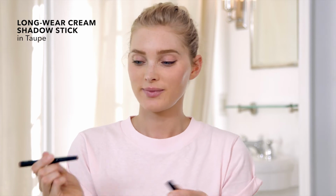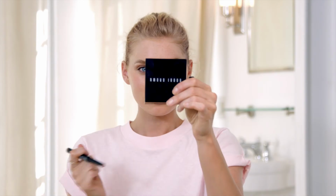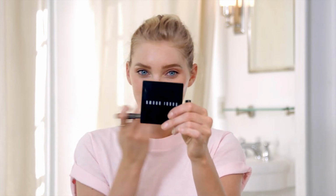And this is the Longwear Cream Shadow Stick. And it comes in a really gorgeous color, taupe. And I just like to put the tiniest bit just right in here. And then I kind of blend it with my finger. And I love creamy things because you can't really screw up. It's just so much easier. And this color is so good because it's there, but it's barely there.